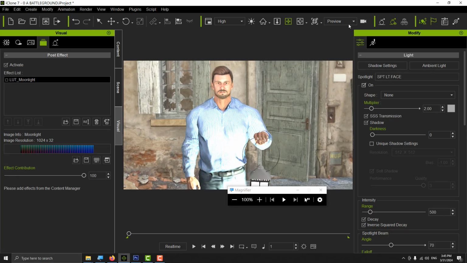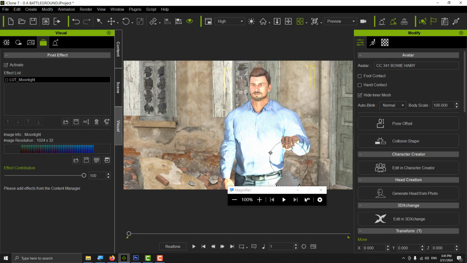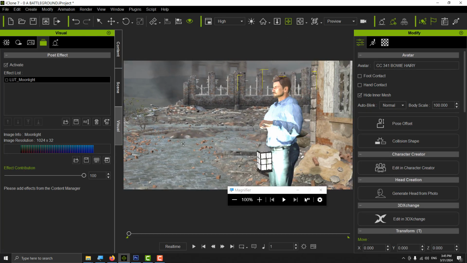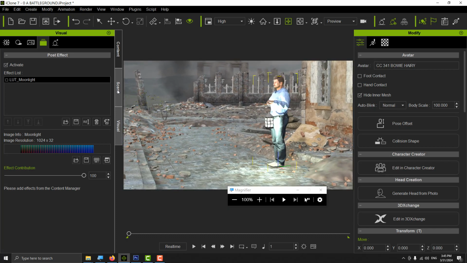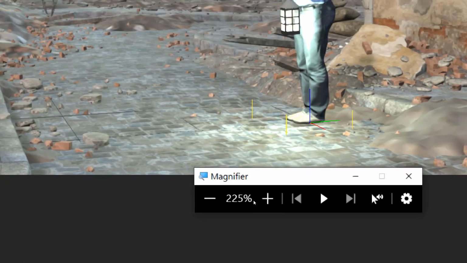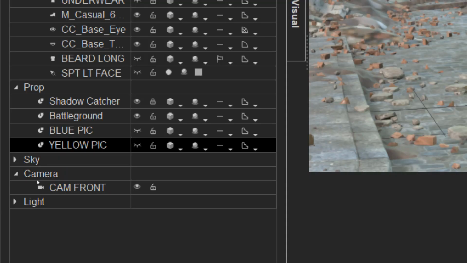Now let me show you what I did. I'm going to move the preview camera sideways. Let me select the avatar so that I can move it like that, and I'm going to go a little bit back. We're going to go to the content panel and select the camera, and I'm going to amplify the screen because we need to see this.